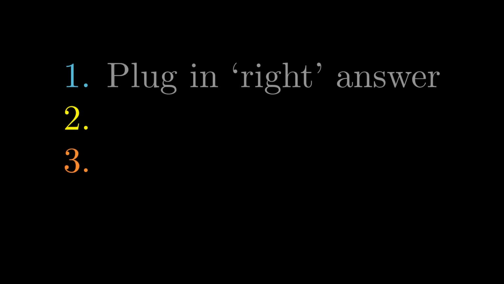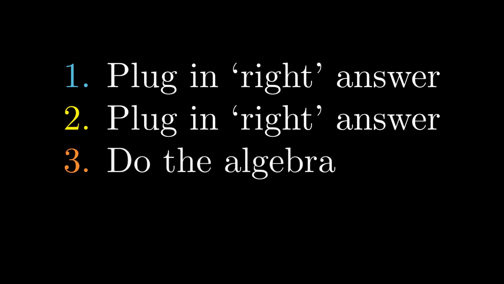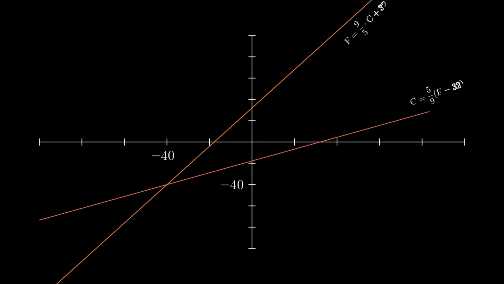But let's take a closer look at my path to -40. The first two instances were plugging the apparently correct answer into the equations. This is obviously impractical unless I already knew the answer, and if I already knew the answer, why would I even bother? The third attempt was going through the algebra. It was fairly easy here, but would be more difficult with more complex equations. Luckily, there is a fourth and much simpler approach, and that is to just graph the equations. Had I done so on that fateful day, I would have seen very quickly that the two lines intersect at -40.